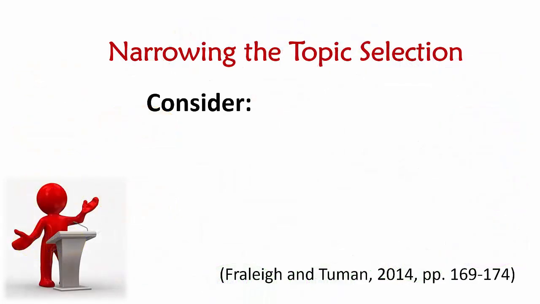Okay, so if we have topics, one of the things you'll notice that we got out of a mind map was the importance of taking a broad topic and narrowing it to something that's doable. So Frawley and Tuman talk about a number of approaches that we can take if we want to narrow a topic. We should consider the assignment or the task. What sort of situation do we find ourselves in? What kind of speech is being expected?